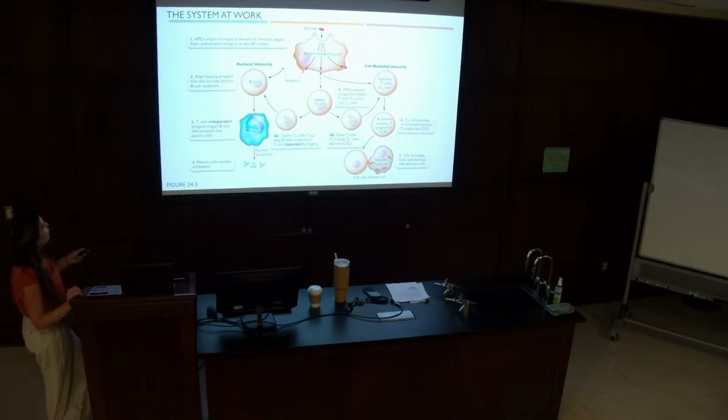This antigen can then be presented to a B cell, because some of them are just broken down and released, and so they are free floating, and so they bind to the B cell receptor. And then B cells can be differentiated into plasma cells and secrete antibodies. So this is T cell independent, because that has nothing to do with T cells. The B cell is being triggered by the antigen that's free floating. It's not a helper T cell that's giving it to the B cell. So this one is T cell independent. So that will trigger differentiation of the B cell into plasma cells and the secretion of antibodies.